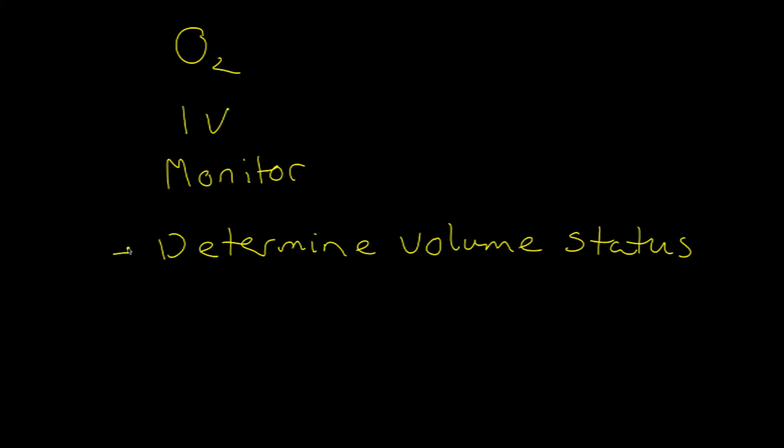In some patients, they may be having an acute MI and they may be in cardiogenic shock, and that might be involving their left ventricle. In that particular case, you want to provide them inotropic support as opposed to just volume. And so you would do an assessment of the patient, listen to their lungs, make sure that they weren't in congestive heart failure before making that determination.